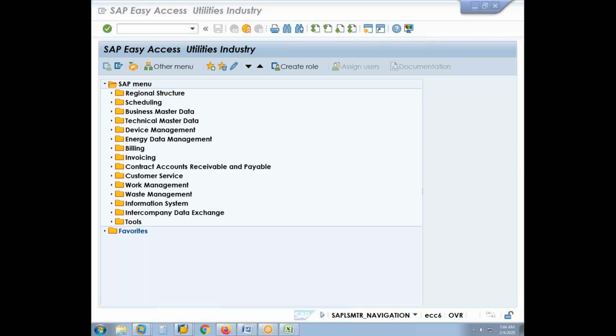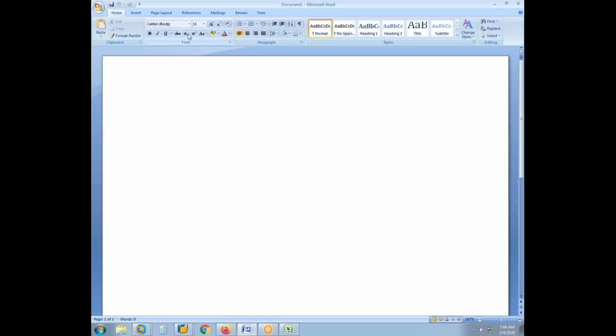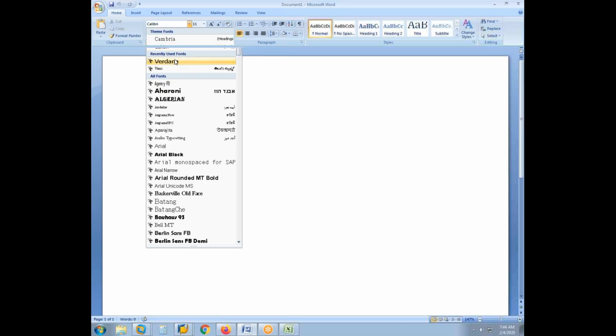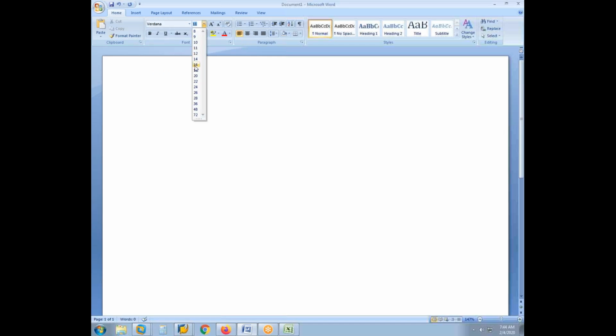First, let me briefly explain the RTP component. We can have one or many RTP components defined and included in the RTP interface. RTP components are included in the RTP interface.